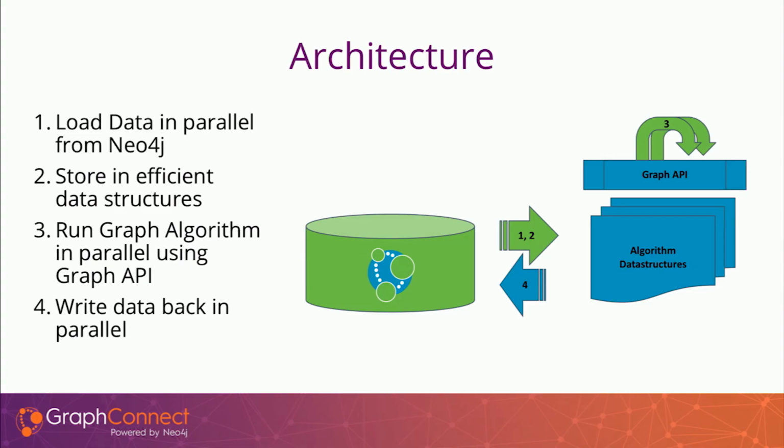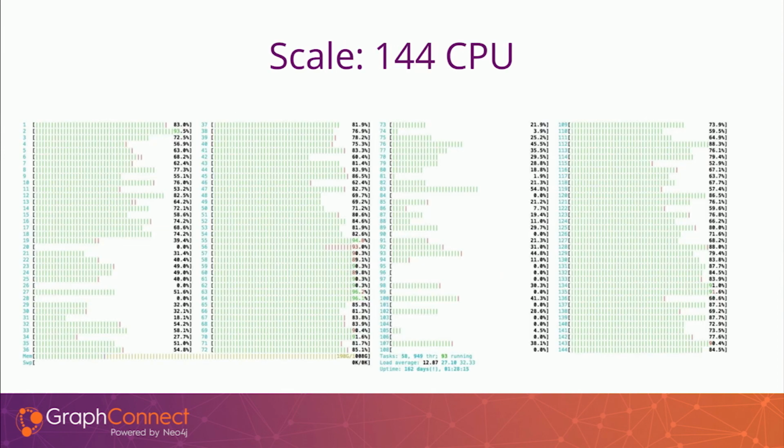So far, my largest graph that I ran it on had 3 billion nodes and 20 billion relationships to compute things on top of that. So that's kind of what it does. It loads data from Neo4j in parallel, computes in parallel on top of the Graph API and writes it back. And as you have seen before, it keeps large CPU counts really busy, which is something that warms my heart somehow, probably also the data center, but you know.